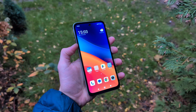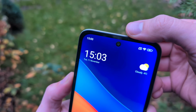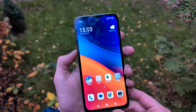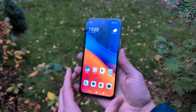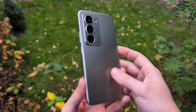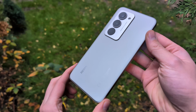On this phone we also get an absolutely massive 6.9-inch display, and the phone generally, yep, is a proper big boy indeed. When it comes to display quality, for the price it's actually very decent. You see we also have a very nice hole punch design for the selfie camera. The bezels obviously are quite chunky on this phone, but for the price I really can't complain much. And overall, when it comes to style and design, this phone looks absolutely stunning. Definitely it looks way more expensive than it really is.